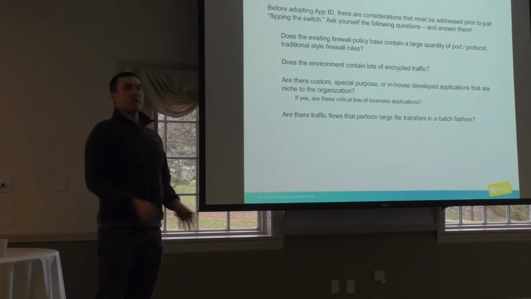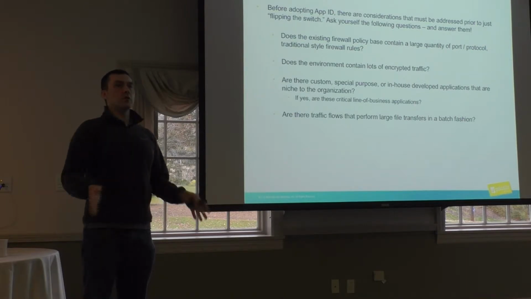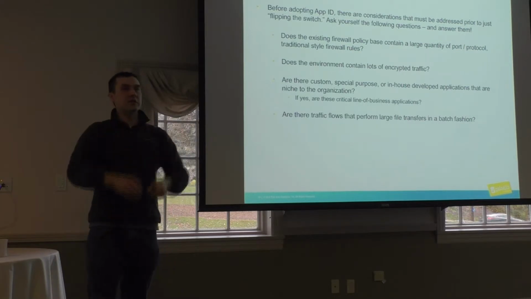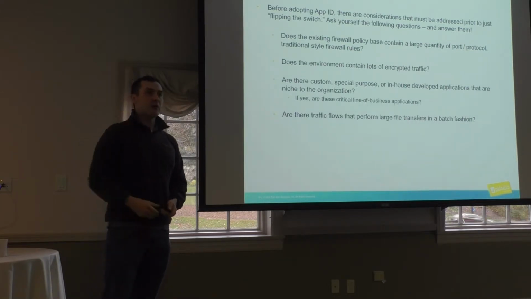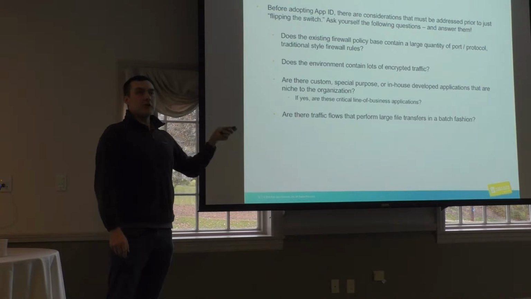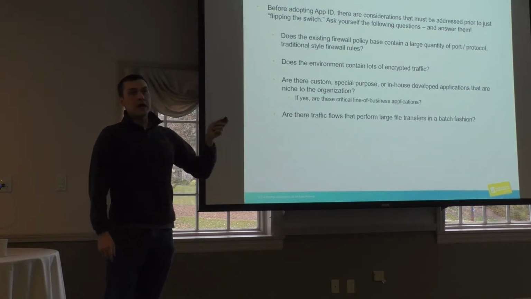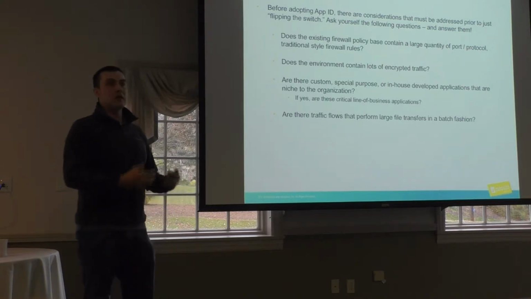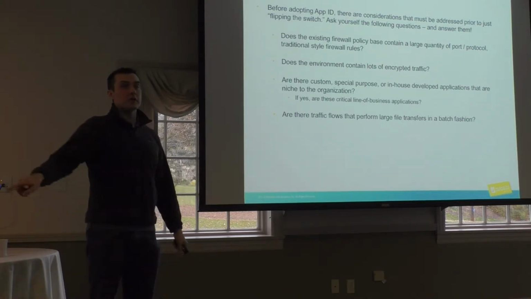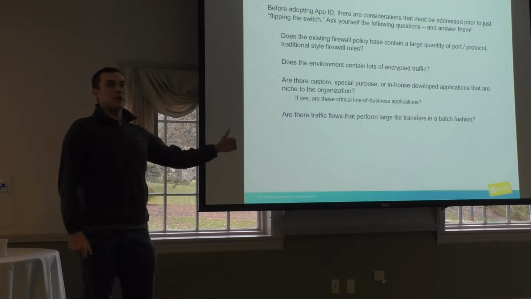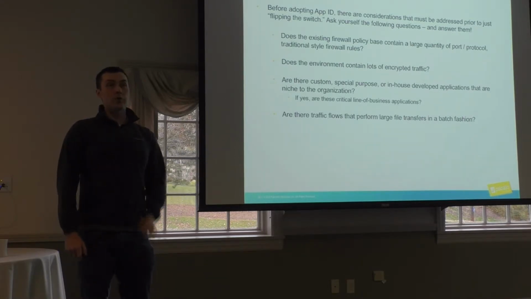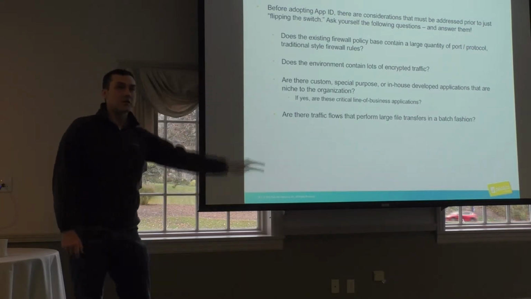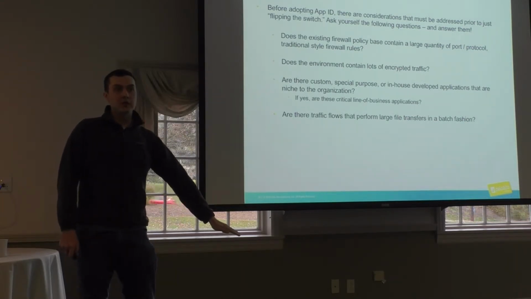For the example I just gave with SSH, if I was going to allow SSH from a source to whatever the destination is, and we're just talking about the App ID and the port, I would use a combination of the SSH App ID as well as application-default, that predefined object. Basically that says, use the Palo Alto app signature to allow that particular traffic through. So if SSH is attempted on any other port than 22, the firewall would reject that session, or it would not match that policy until it hits a policy that it does match. Does that make sense?